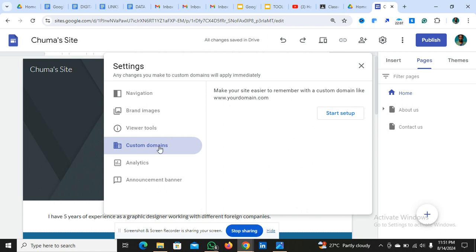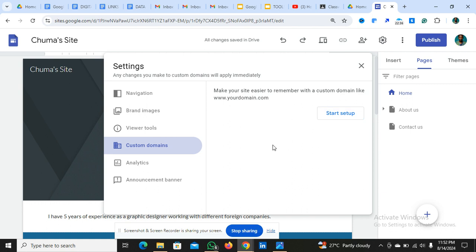But in custom domain, if you set up a custom domain, it implies that you own a domain name that you have registered with a domain registration company like Namecheap or GoDaddy or other domain registration platforms. You've registered your domain name so that you can use it to set these things up.